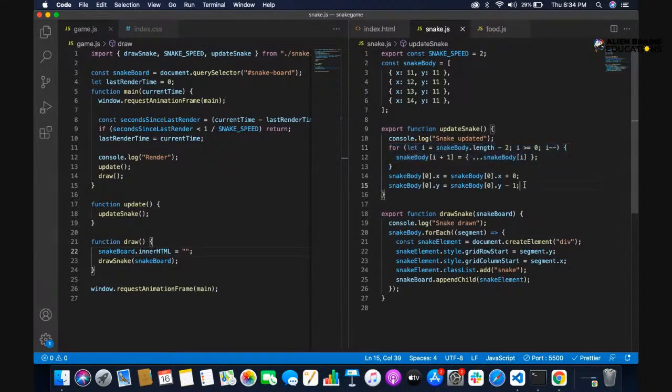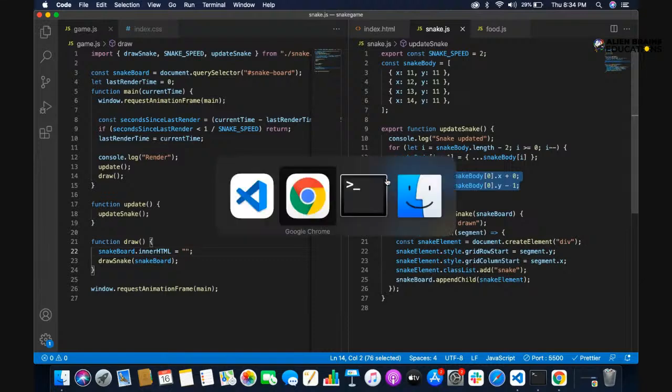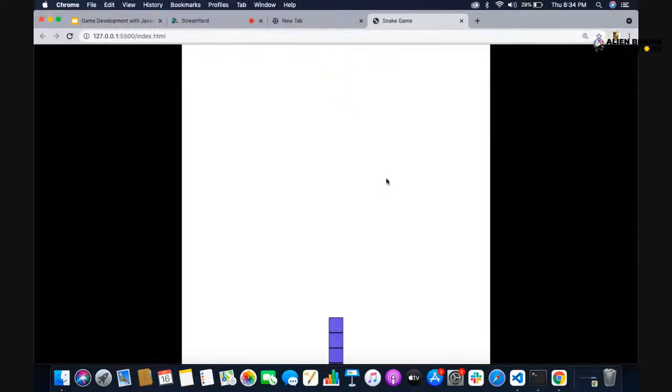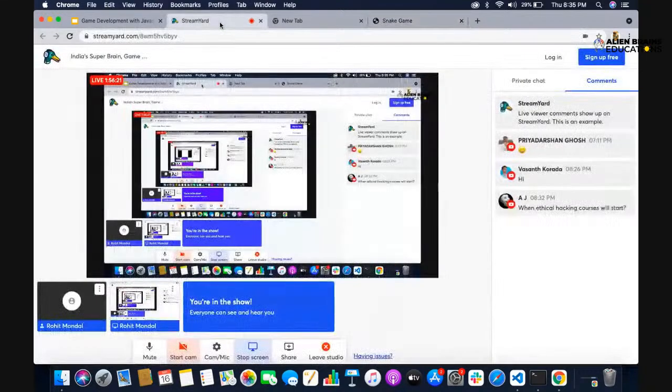The next step, we will be using arrow keys to change this part. And also we will be doing things like when we are going to the right, we shouldn't be able to go to the left, because the snake doesn't make a U-turn at once. When it is going to the right, it can only go up or down. It doesn't go to the left. If it is going to the top, it can't go downwards. It will first have to go to the right or left, and then it can go downwards. So we need to do that thing as well. So we can do this the next day.